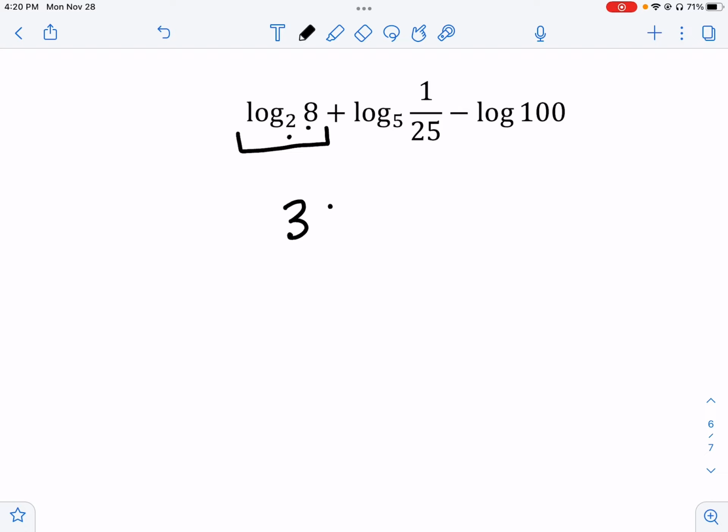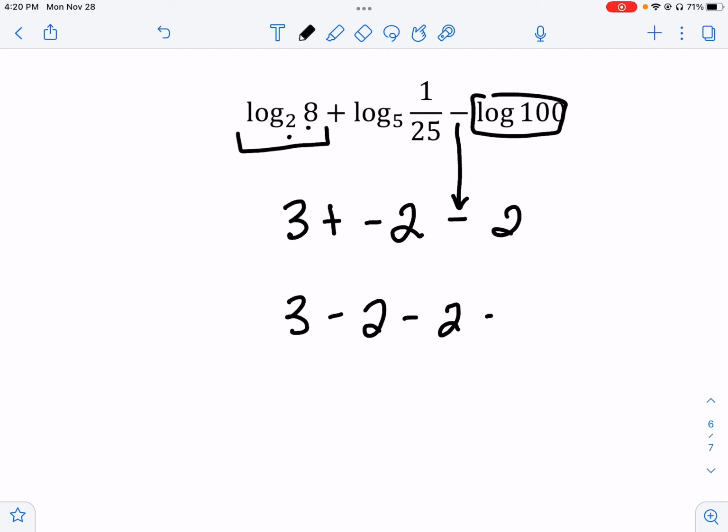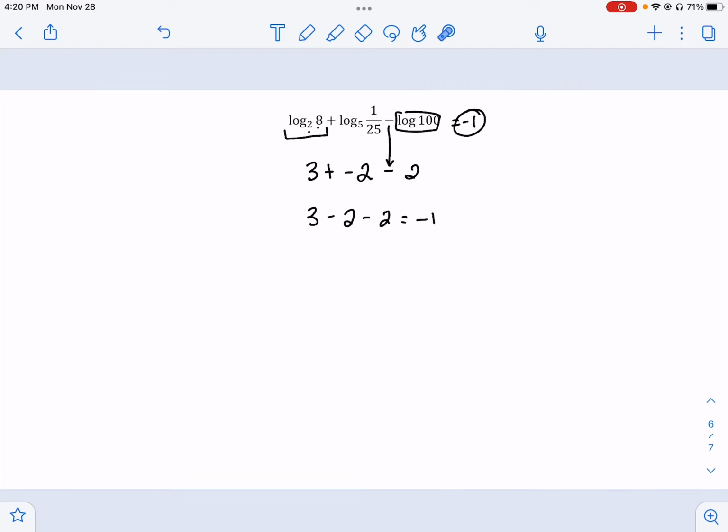That's 3. Plus log base 5 of 125. Well, I know once again, in order to create this fraction, it had to be negative, and 5 squared is 25, so that means negative 2. We just did this one on the other page. It was also 2, and I'm just bringing that negative with me. So now I have 3 minus 2 minus 2, which is equal to negative 1. So even though this looks like a kind of scary expression to look at, it actually simplifies down to just negative 1.